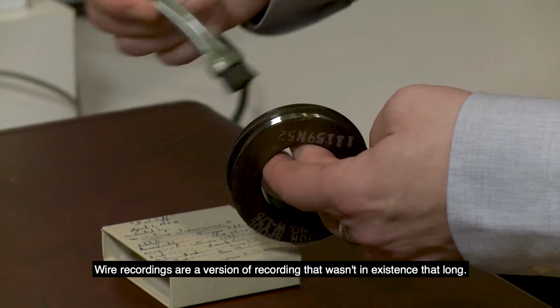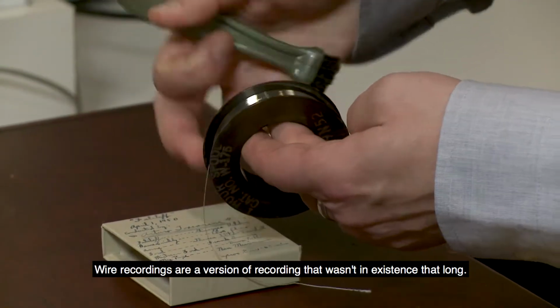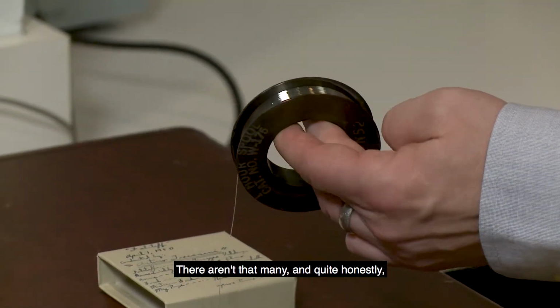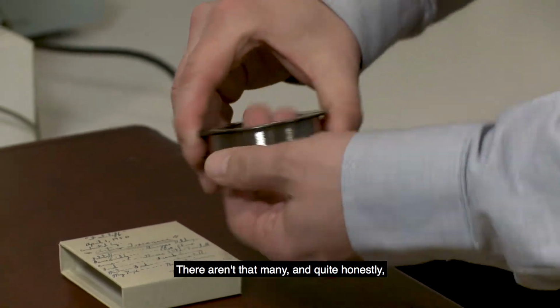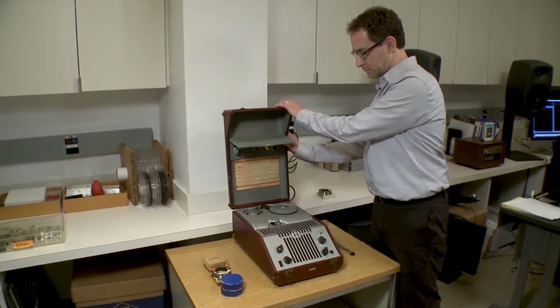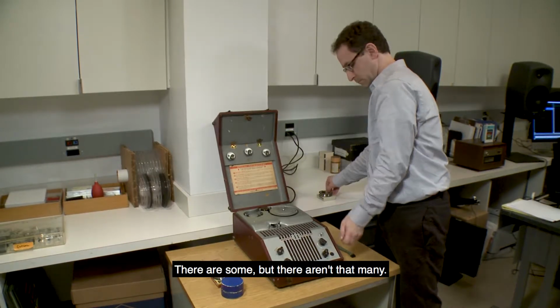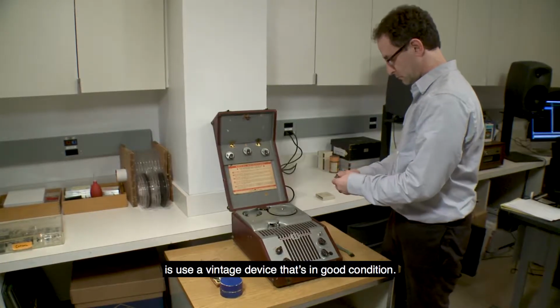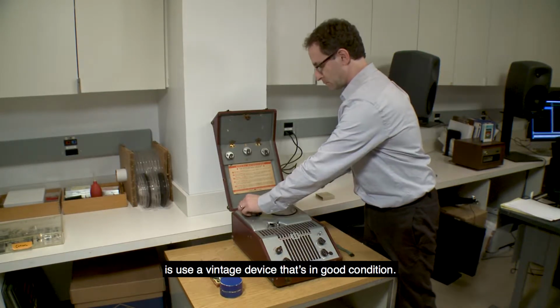Wire recordings are a version of recording that wasn't in existence that long. There aren't that many, and quite honestly, there isn't that much important that's on them, meaning that that's the only way they exist. There are some, but there aren't that many. What the Rodgers and Hammerstein archive does is use a vintage device that's in good condition.